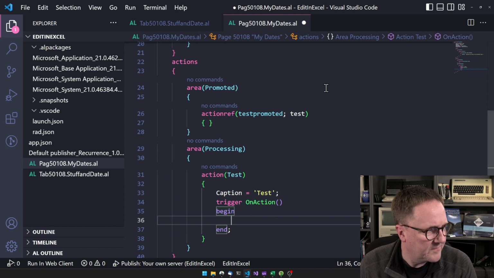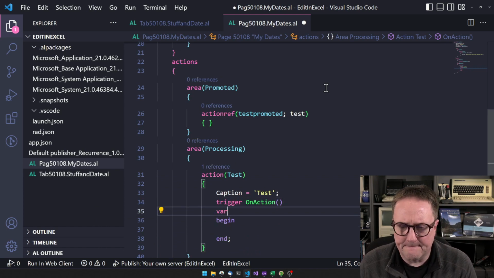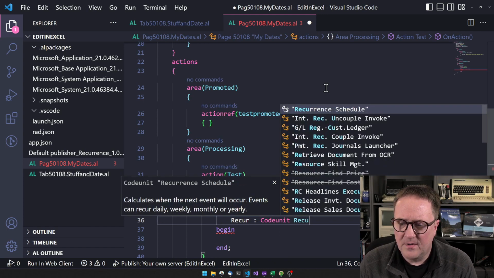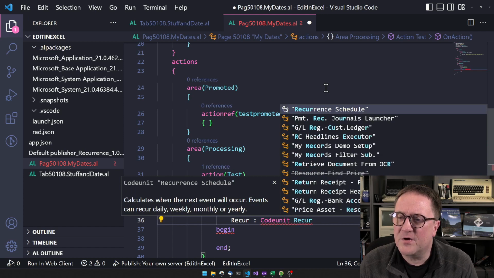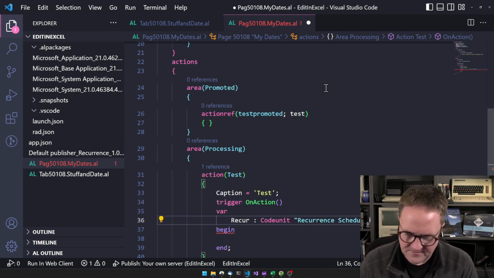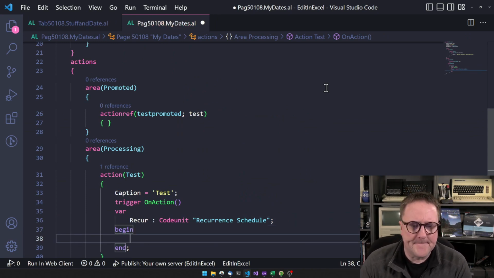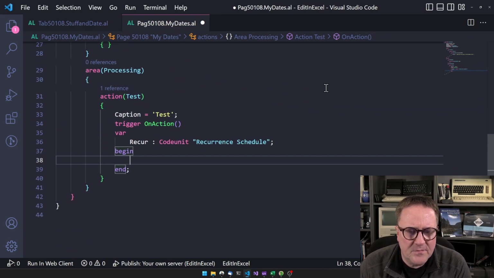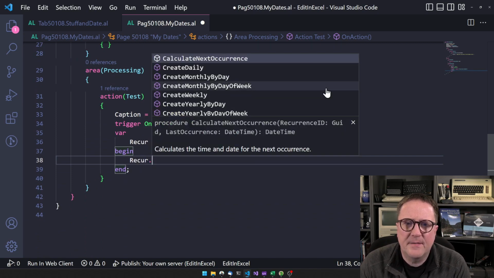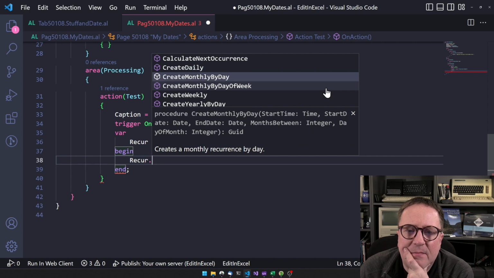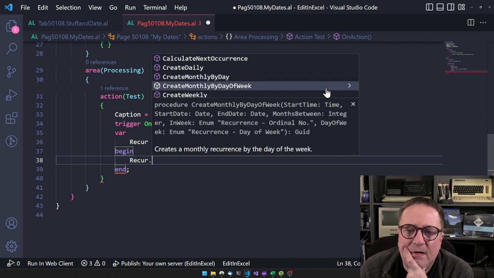Okay, so let's look at the reason we're here. I'll call it not recur. How about that? Codeunit, recurrence schedule. That's what we want to do. And what can we do with this? So calculate next occurrence, create daily, create monthly by day of week.